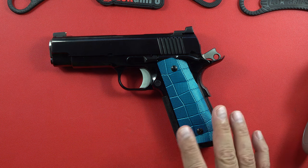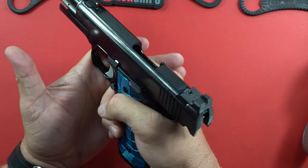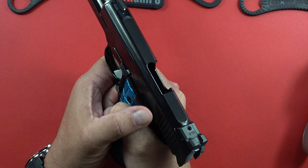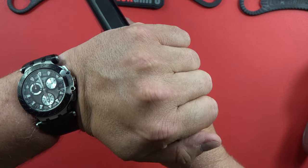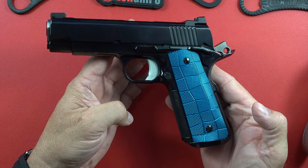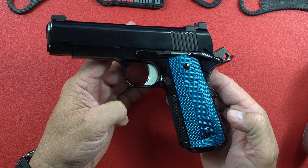One last huge advantage of the full-stroke over traditional CCOs or commander versions: if you're old-school and you run your gun dry, make your magazine change, and you're not someone who uses the slide release — maybe you slingshot or overhand it to load the gun — you can do that on this gun. There are quite a few guns where you cannot do that, so know your gun and its capabilities.